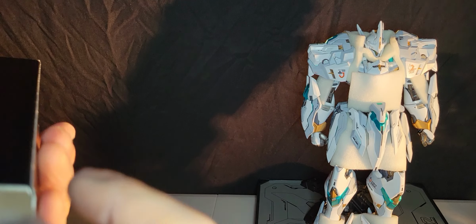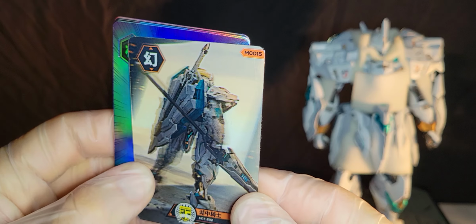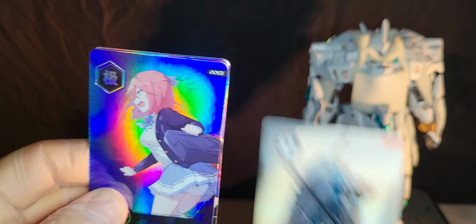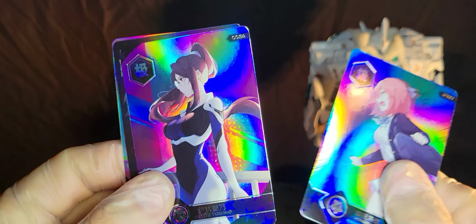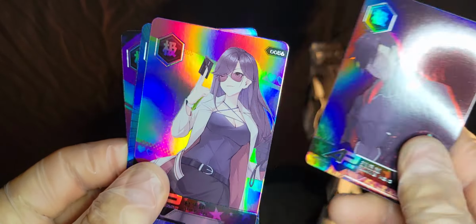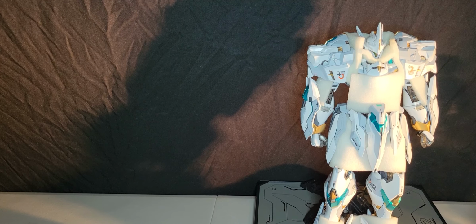Check it out. Usually what they'll do is they'll put the stands in here as well. And here's the cards. I got a pack of cards last time. I'm just going to open them. Whoa, yeah, that's a 3D card. That's pretty cool. Now, again, I was saying that this is the... Oh, here's the back of it. This is the fourth in the line of Moshow toys here. The Protagonist series. So those are the cards. I'll just keep those to the side.